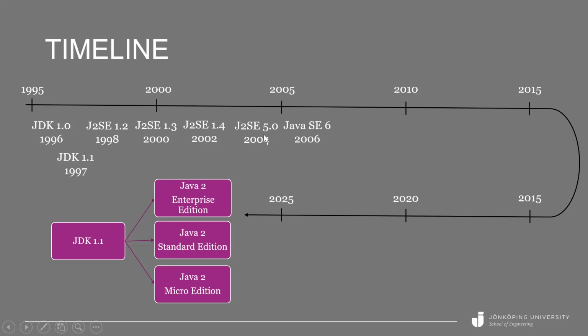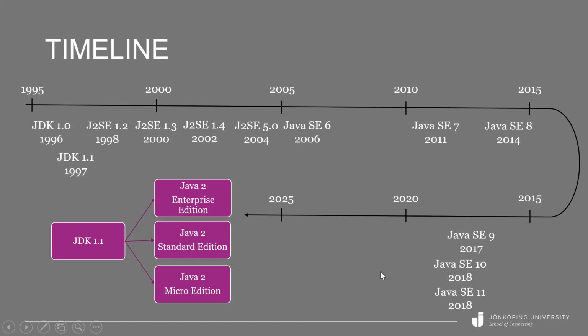After this, they started to call it Java Standard Edition 6 instead. So they basically dropped the 2 and they dropped the decimal number as well and just call it Java Standard Edition 6. Then after this, we got Java Standard Edition 7, Java Standard Edition 8, 9, 10, and 11. Each new version of Java adds more features to the language and to the platform Java runs on that we can use. But the important thing to remember is that when you write Java code, you will write it for one specific Java version.